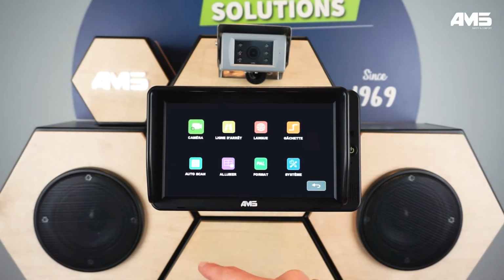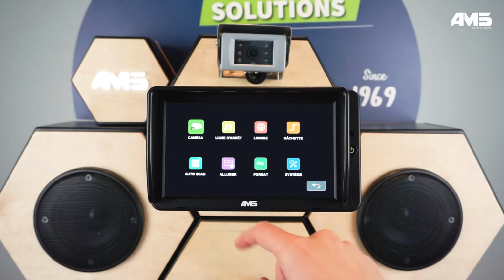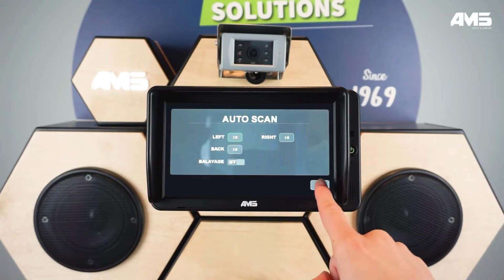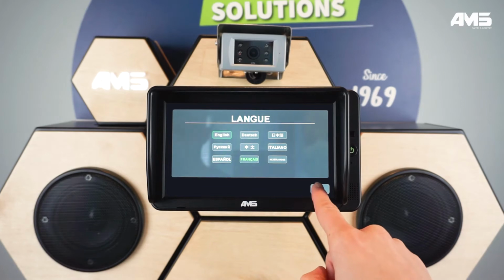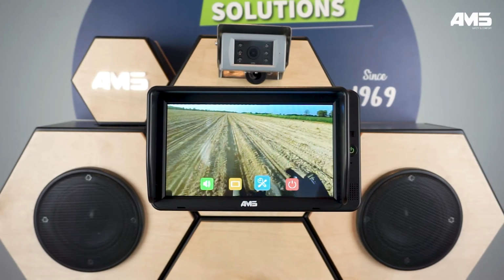With the Settings button, you will be able to customize the name of the connected cameras, adjust the parking lines, define the camera display settings, and even choose the language. Finally, the last button in the menu allows you to turn off the screen.